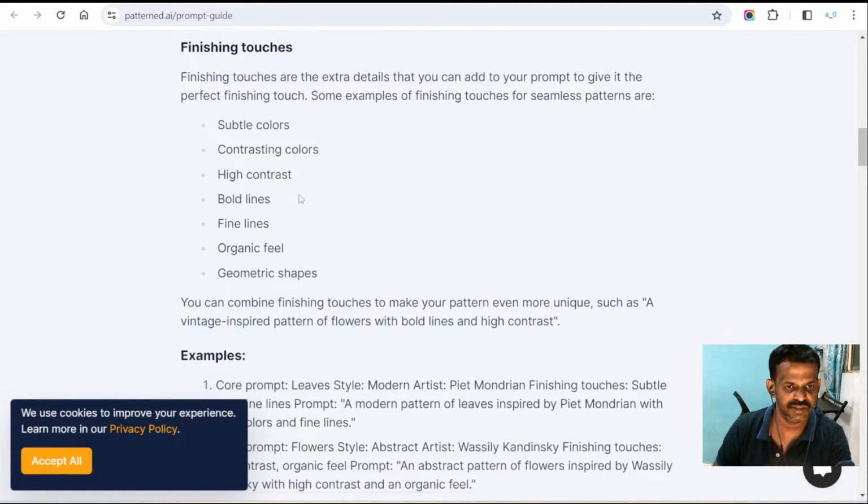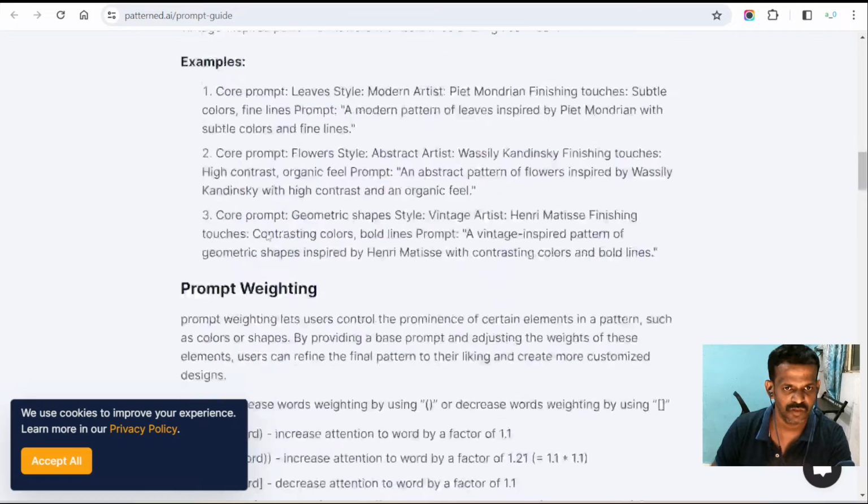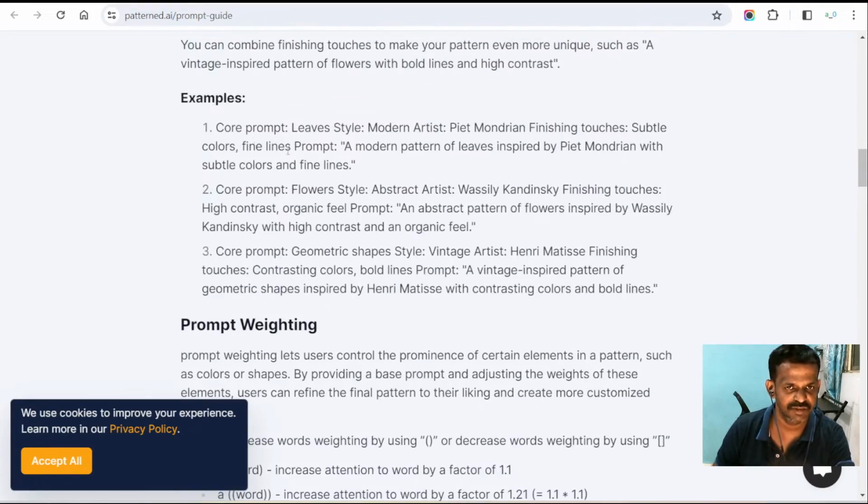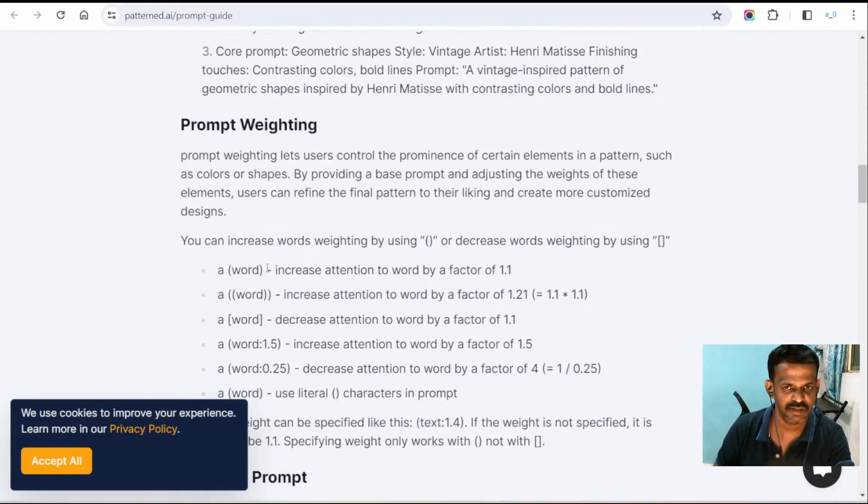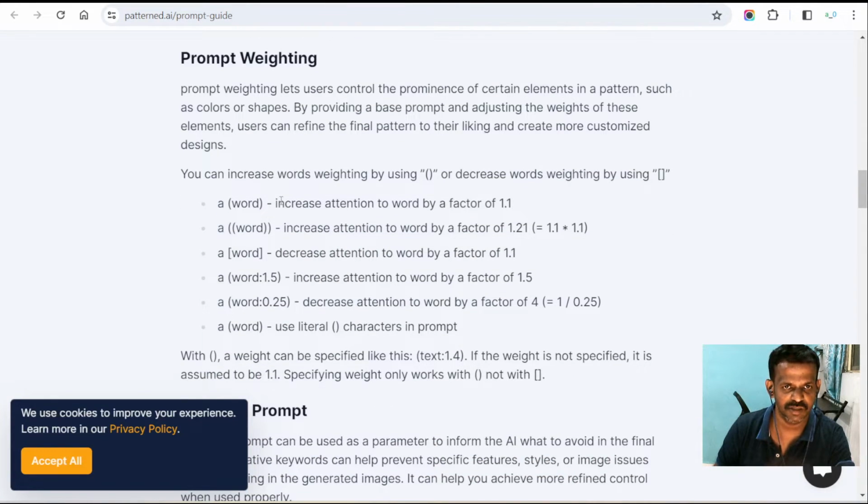So, finishing touch. Here they have given a few examples, and there is a kind of prompt weighting where we can improve the quality of that prompt with different factors or different words.